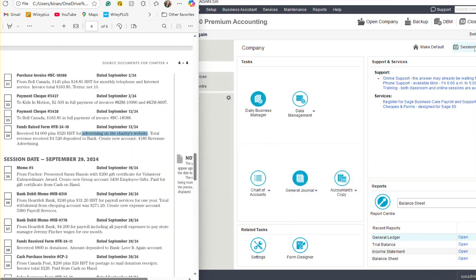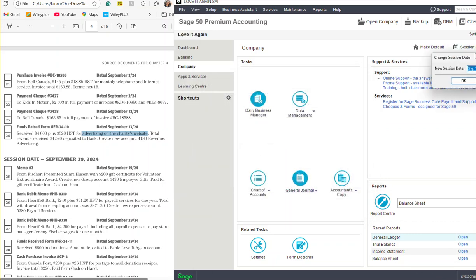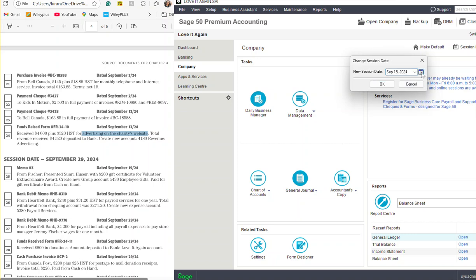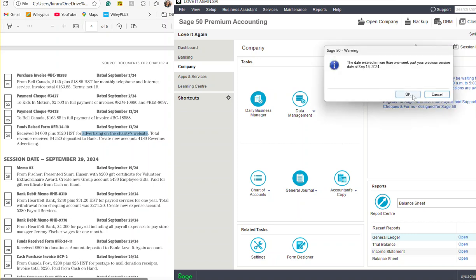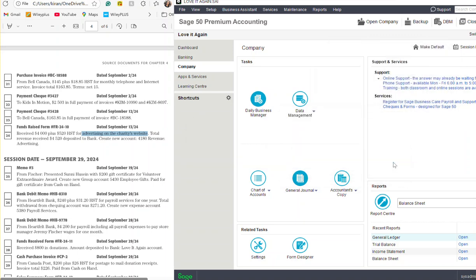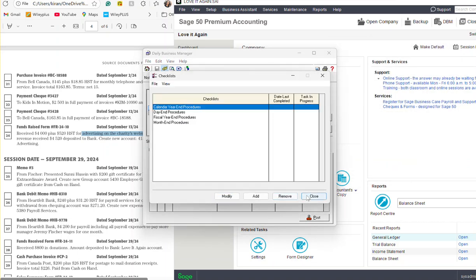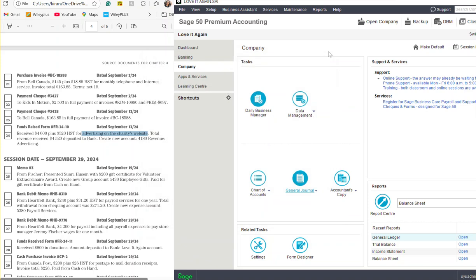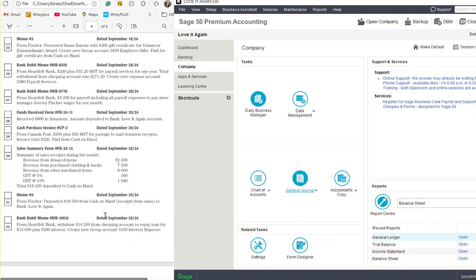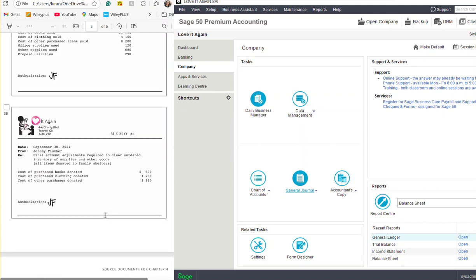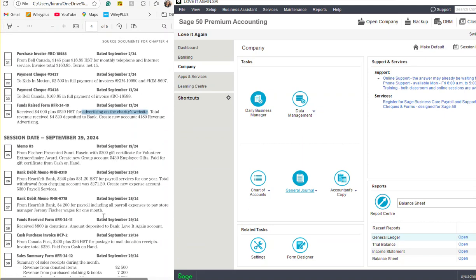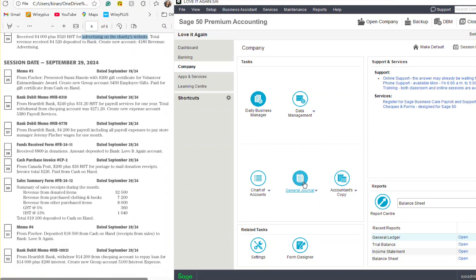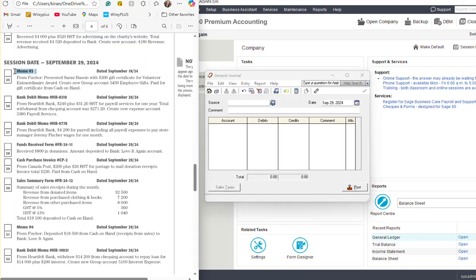I have to close this, my advance date to September 29th. I'm gonna go to my calendar, 29th. Whatever year you're working, you should stick to that same year. I started my company with the 24. If you're doing it 25, you could do that. I have an older book, so we have a lot of transactions that we have to finish for this one. I am going to go to my general journal, and that is my memo number 3.